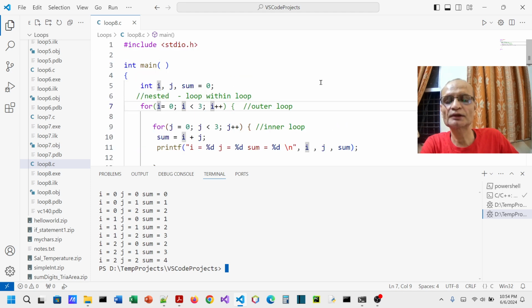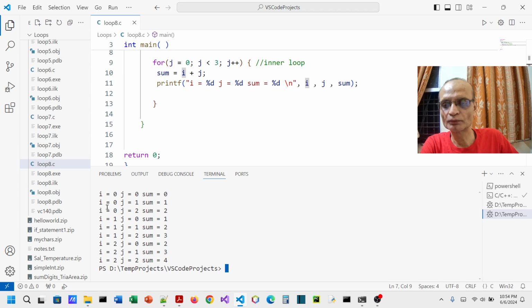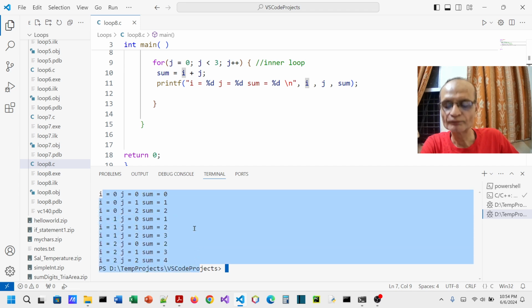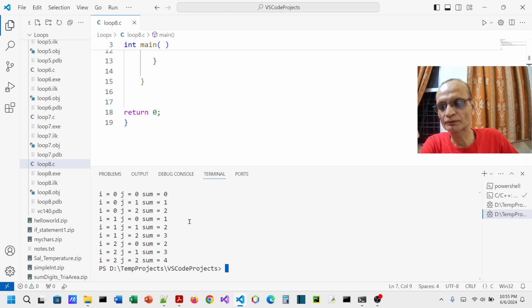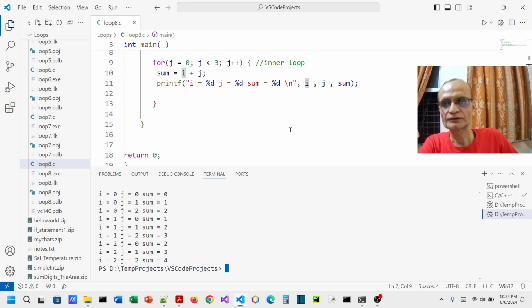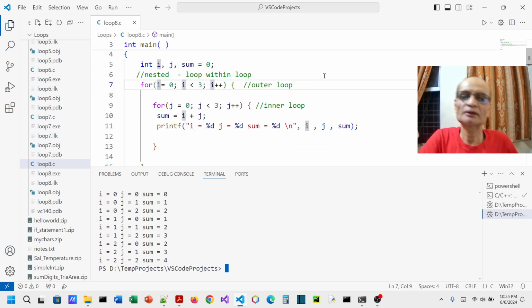So that's the way typically you work with the nested loop, and you can very easily see from this code how things are working. When I remains constant, j changes. Then after j has finished, once again I will change. Then the inner loop will complete, and it will go to the outer loop. When both are over, that means when the outer loop gets over, it will complete. So that's the way the nesting works.